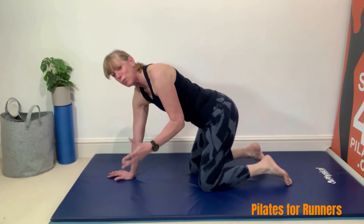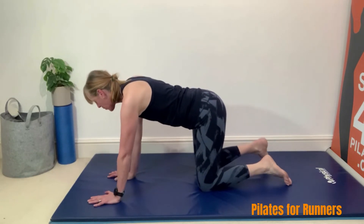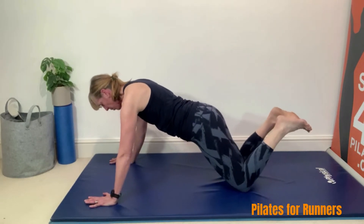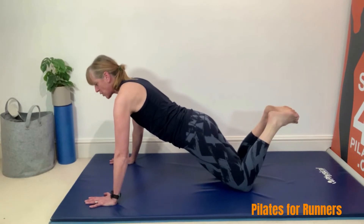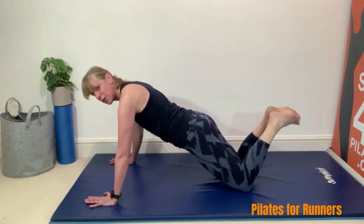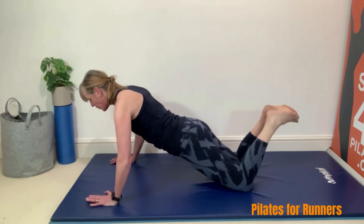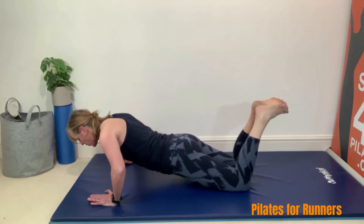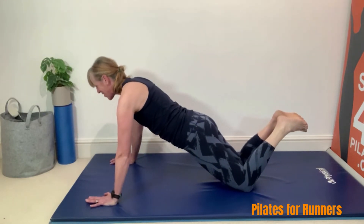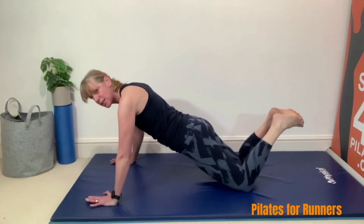Depending on your level, make sure that you work at your level and don't try to do too much too soon — build it up slowly because you'll get better results. We're going to head into the press-up. You've got your box variation, or your three-quarters variation where we come onto the fleshy part of the knees. Hands slightly wider than shoulders, lengthening through the spine, engage that centre and squeeze those glutes. Your hips and body stay still and you're just moving the arms — breathe in and breathe out as you do so. Focus on the movement of the arms and don't do it too quickly.